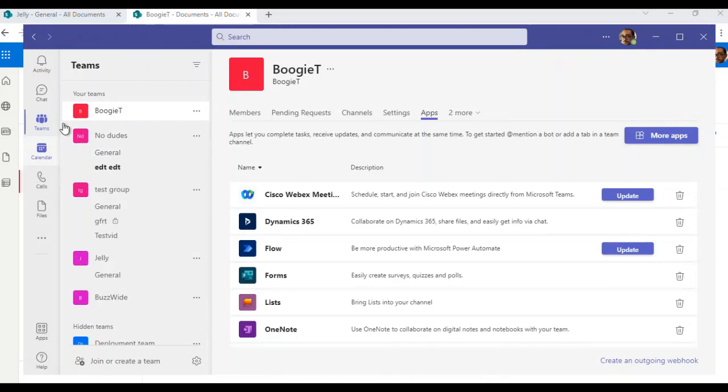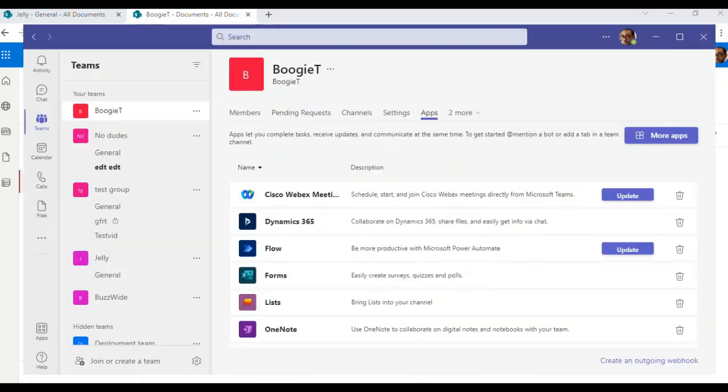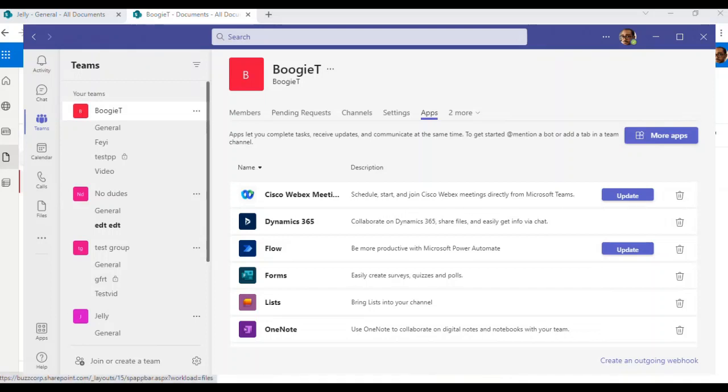The primary relationship between Teams and Office 365 is that all the files in a team or a channel are stored in SharePoint, and all of this is available based on permissions. So whatever permissions apply to the SharePoint site will also apply to the team, and that will determine which users can see certain files and which users can collaborate on certain files and within that channel.